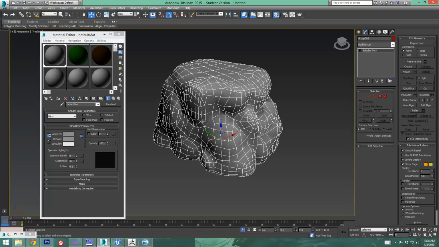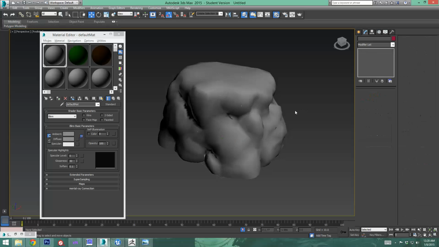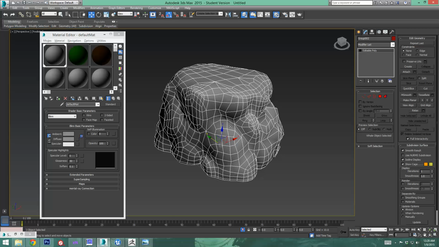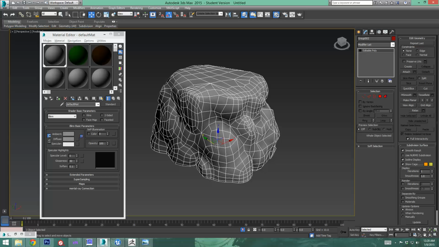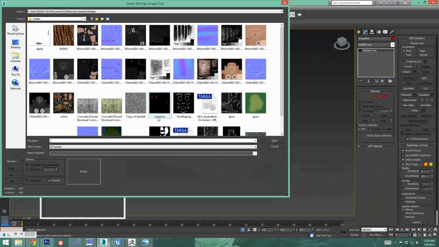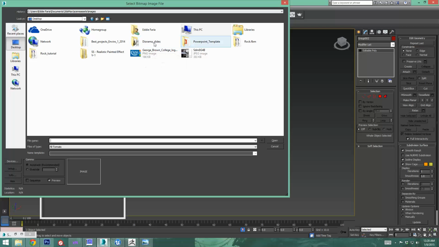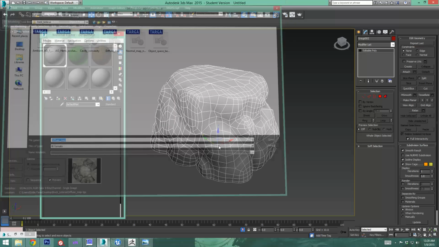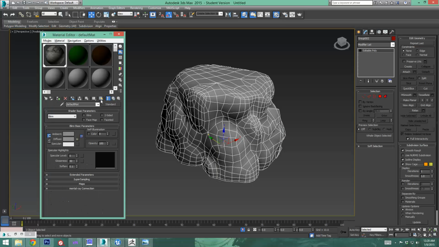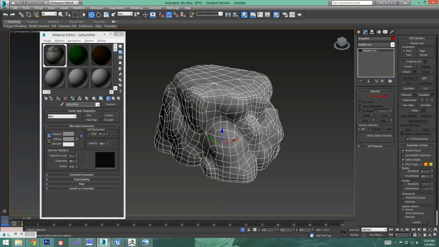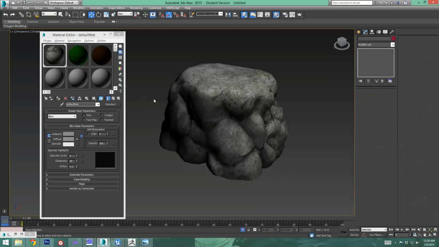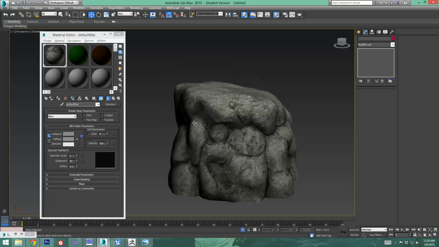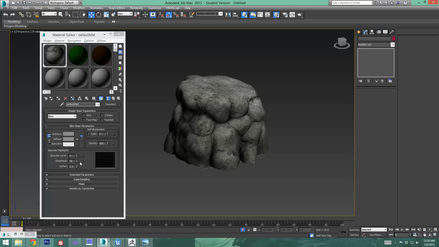And we're going to actually check the way this looks in UDK or UE4. I don't really trust the viewport that much. So whenever you're testing maps, bring it into UE4 just to make sure it's looking how it's supposed to be looking. So I'm just going to plug in the diffuse here and apply that to the rock. Now we can see how the diffuse is looking on the rock with the ambient occlusion stuff. It's looking like it's going to look pretty good.